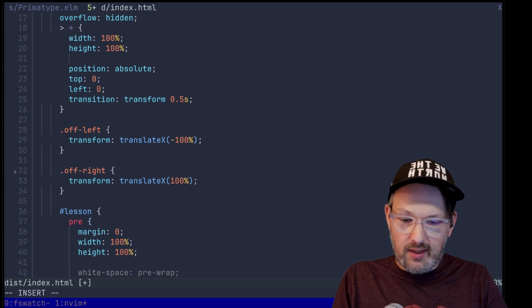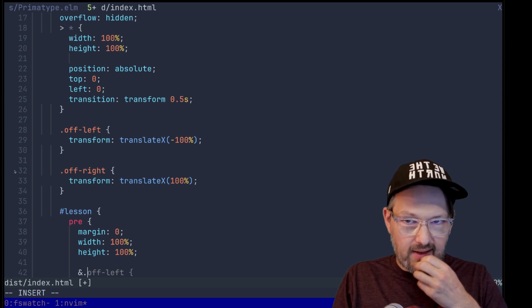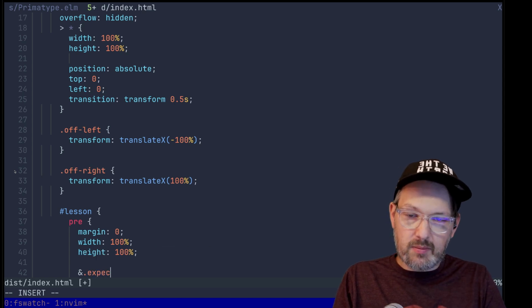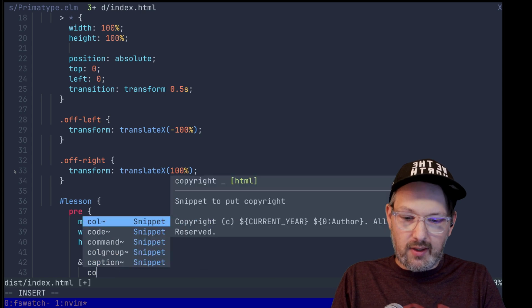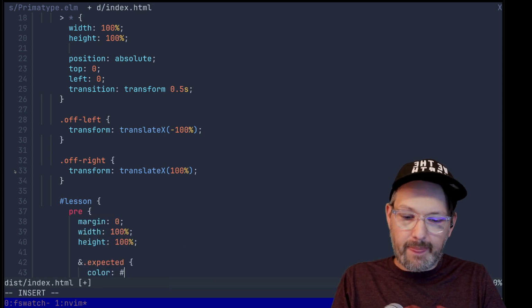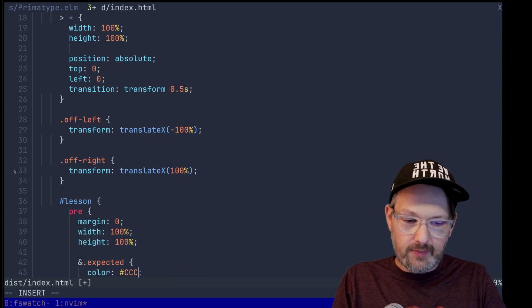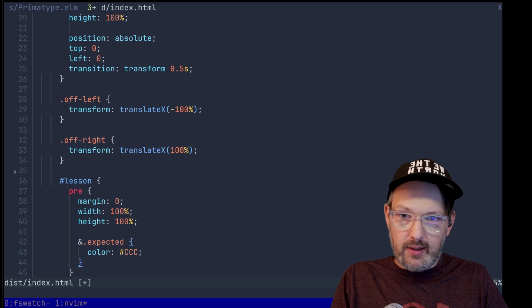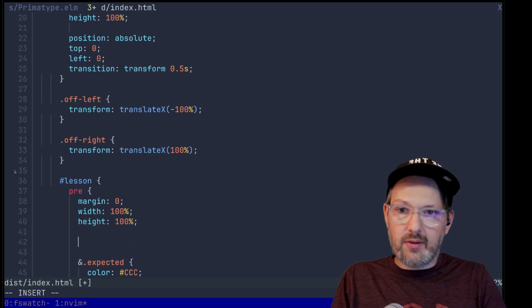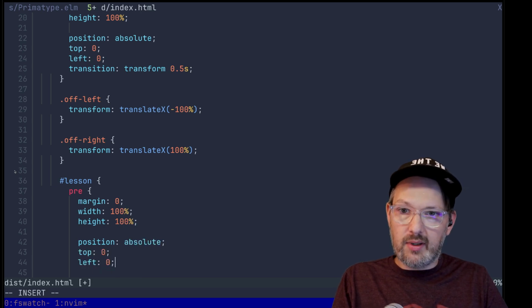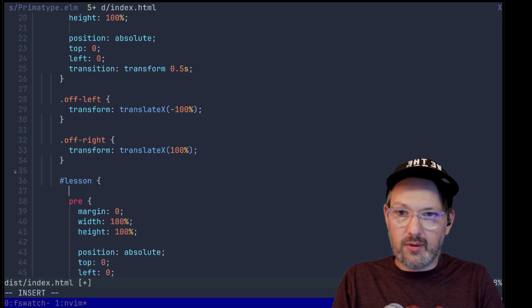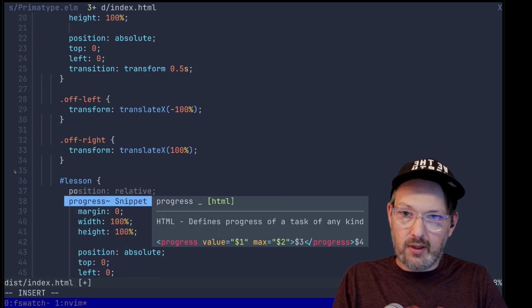Then we say if this also has the class expected, then we're going to change the color to a light gray. And we also want these to be position absolute, top exactly, and then we have to say position relative on the parent.